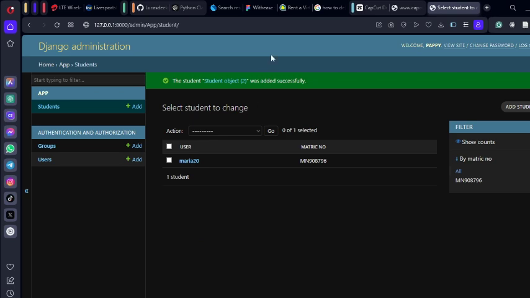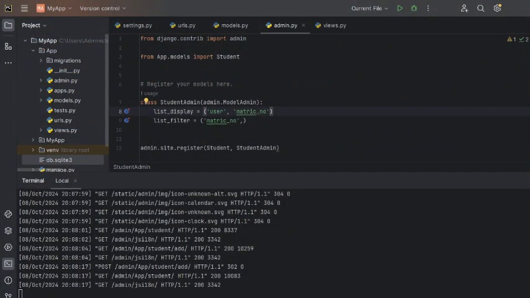But we can also display the time that the object was created. So now I can add that particular field. I just removed it, so I'm just going to add that back. As you can see right here, created_at, so I just added that, and I just need to go back to my web page and reload.